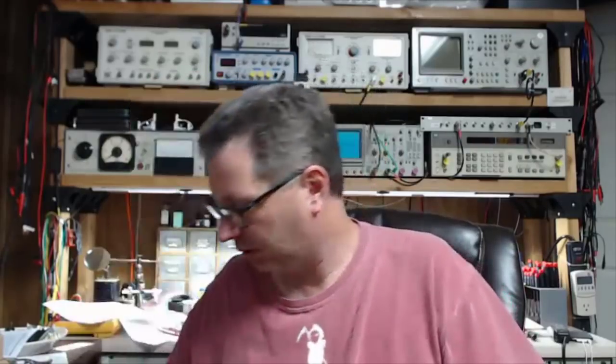At any rate, it covers similar material to the RCA manual, a lot of the tubes and whatnot, but it's also got some practical experience stuff here in the back of the book. So another good book to have on your shelf.